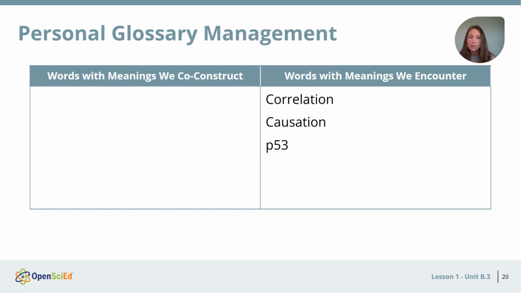In this lesson, students encounter and may ask about correlation, causation, and P53. It could be good to explain the difference between correlation and causation, especially when discussing the data. As far as P53, tell students that all we know at this point is that it's a gene that seems to protect from cancer. If students ask what a gene is, then you can provide them with a quick definition and let them know that they will gain a better understanding of genes as they go through the unit.